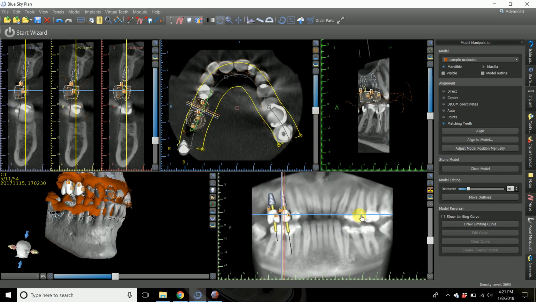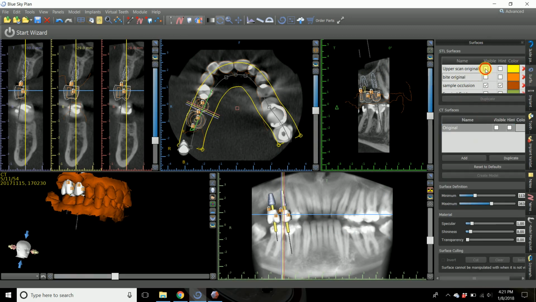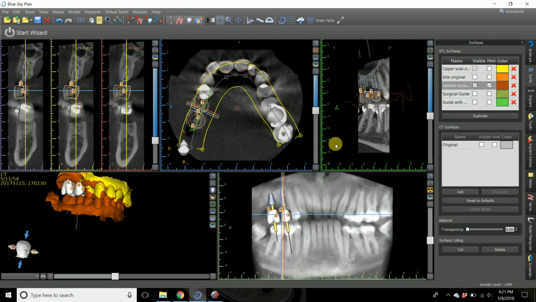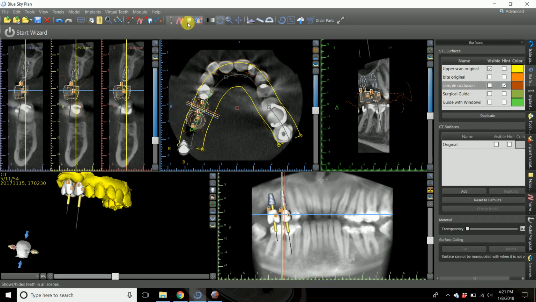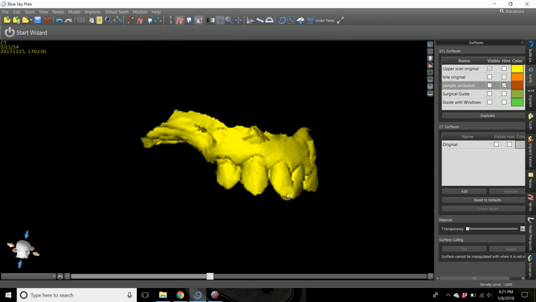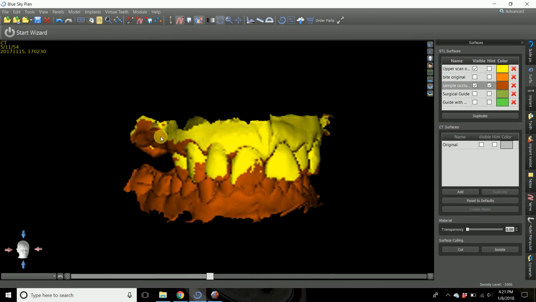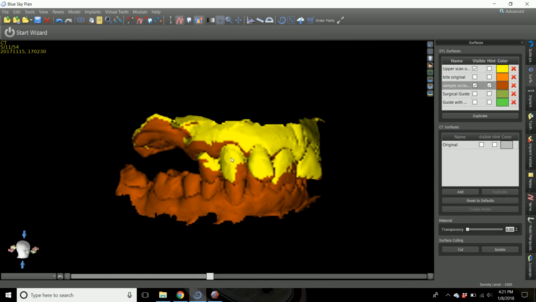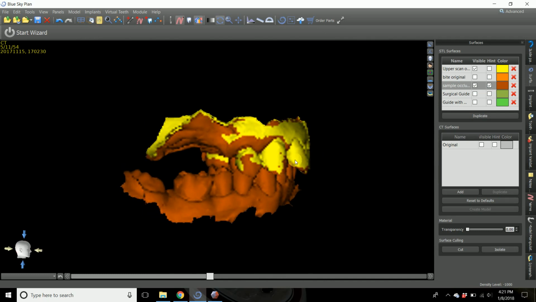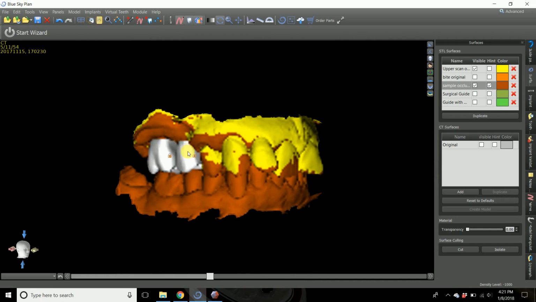Hit OK. And now it's related them. So if I go back to my surfaces and I turn on my original, and you can bring the bite in, and the originals, though, overlap. They look kind of funny, but they are related correctly. You can verify that in other windows. So now you have the occlusion when you're planning your teeth.